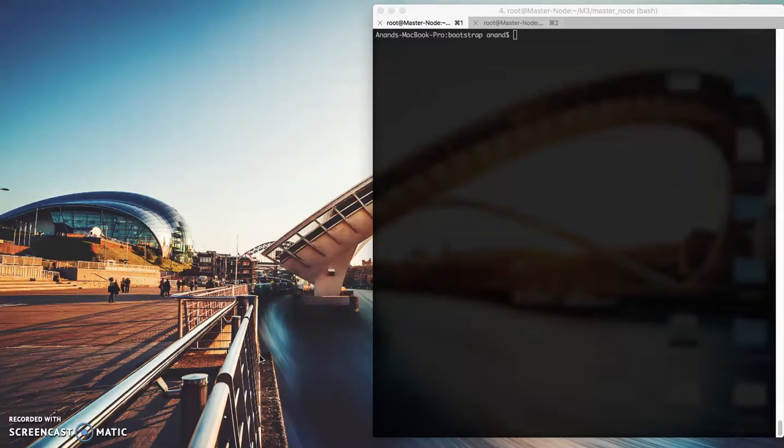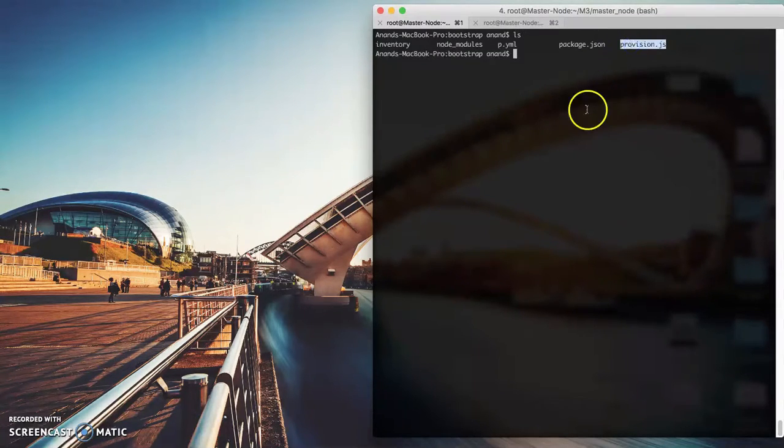And moving on to the next point, the ability to configure a production environment automatically, we're going to start with our first component, which is the master server. To provision the master server, we've written a small Node.js script which does it for us. As you can see, it's called provision.js, and I'll be running it right now.